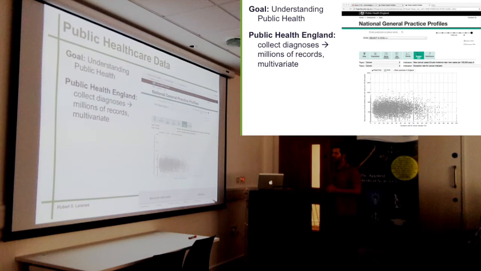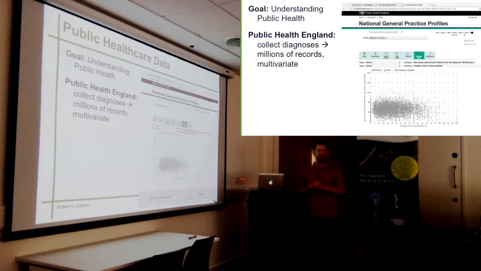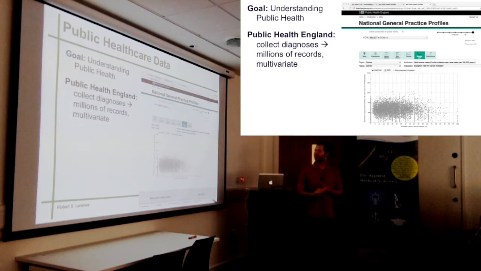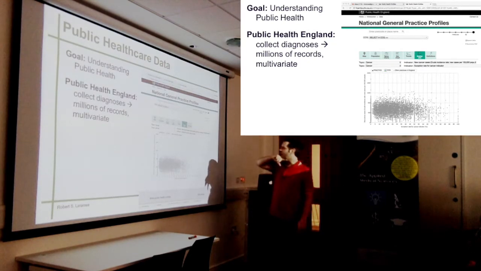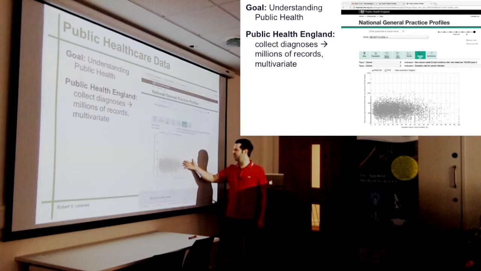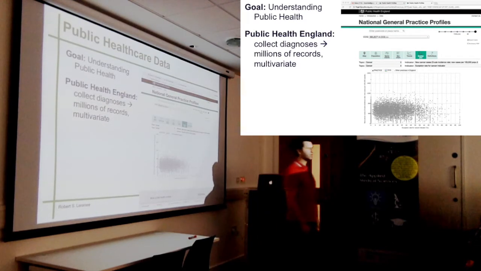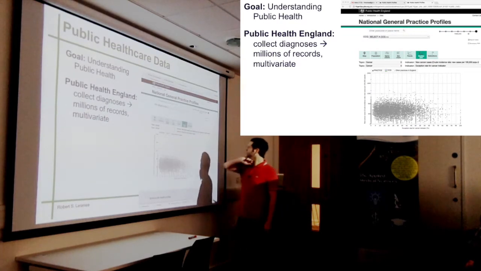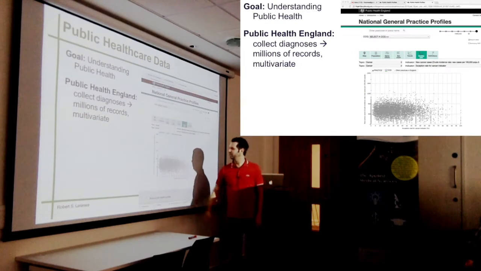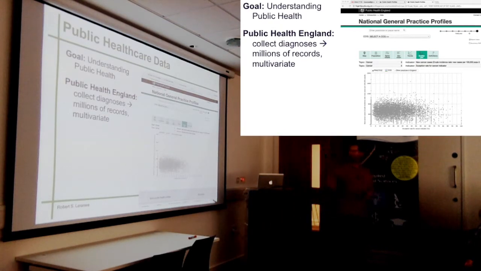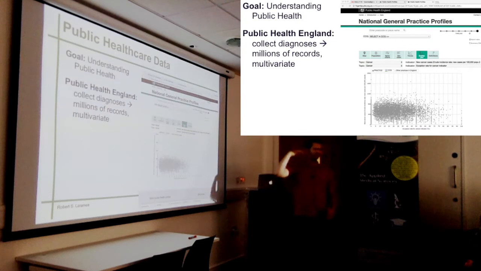And they've put the data set, it's huge and it's complicated, on a website, the Public Health England website, and that's what it looks like. And they've said, why don't you try to visualize that, and they've released it. And this is a typical example of plotting two variates, right? This one happens to be cancer, right? And it's a scatter plot, right? But there's no geospace, right? In all the examples that they're showing, there's no geospace.